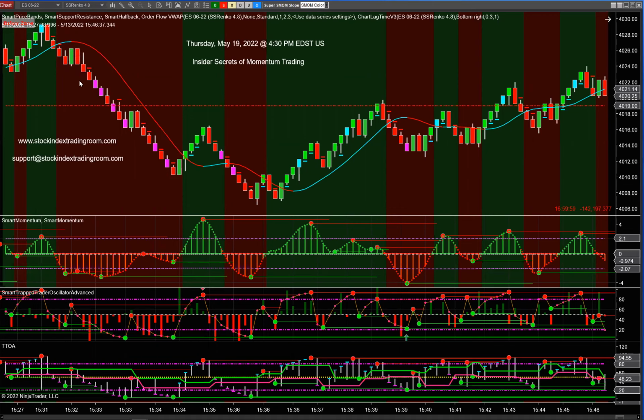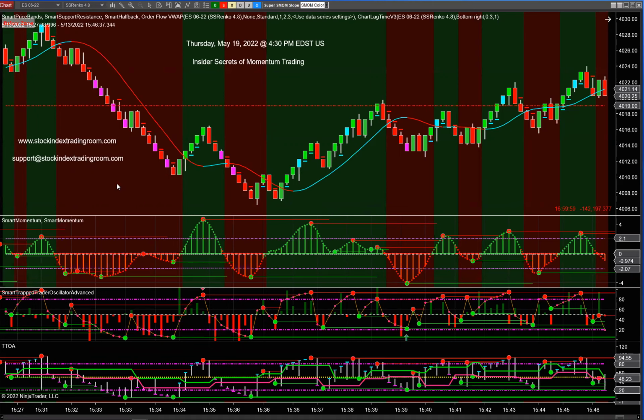We're getting this from Shark Indicator software Bloodhound, and then we just simply code Bloodhound to pick up Smart Momentum and change our background color to match momentum. What that's done is it's freed us up from tracking momentum, and we can put our focus on price patterns that are repeating, and I'm going to show you a couple that our members like in the room.